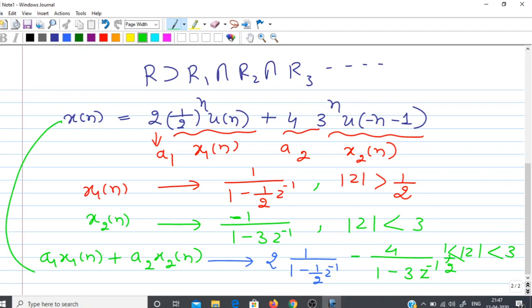So we have obtained the Z transform of this sequence, and if you simplify these expressions, then you will see that there won't be any common factor between numerator and denominator. There won't be any pole zero cancellation, and therefore the ROC is exactly R1 intersection R2. Now, if there had been some pole zero cancellation, the ROC would have been more than R1 intersection R2. Now, we take another example.